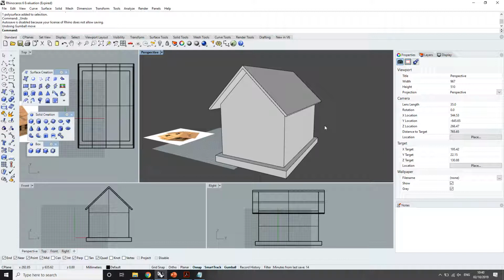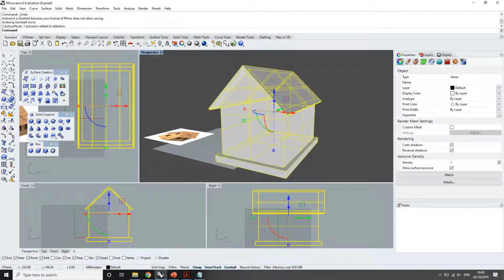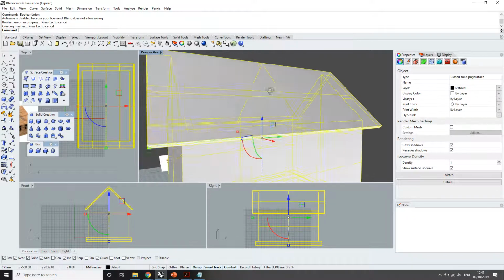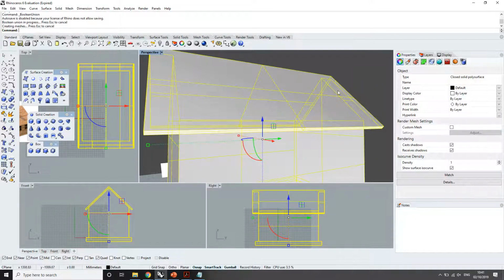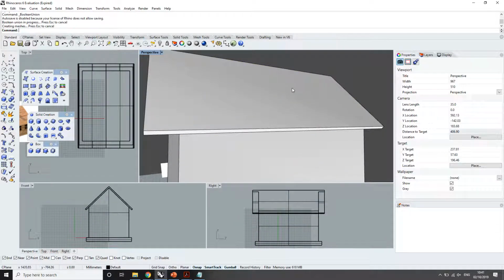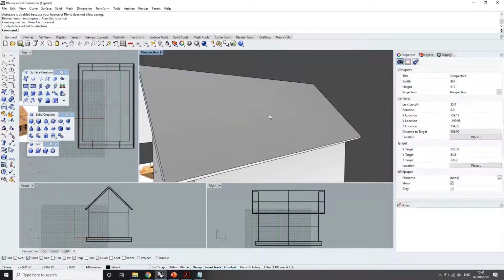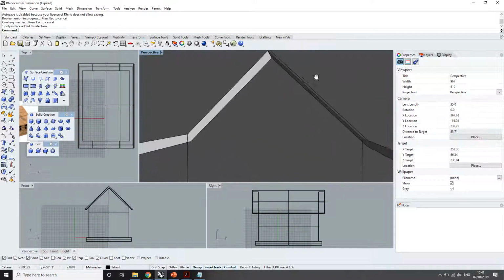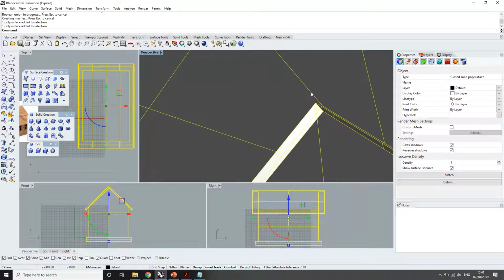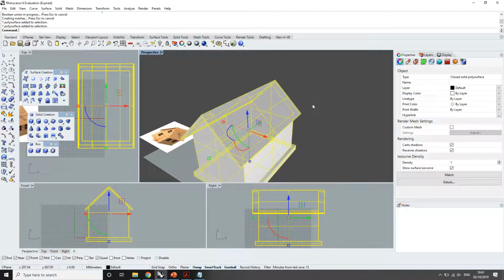So Boolean union. If you select all these objects and click on that, that's going to unify all of them into one single surface. Notice how, if you look through the object, you can see that inner surface of that roof comes and joins onto that, which means it's a watertight object. Now, if I select the roof, it's going to select everything else along with it. If I move inside, you can see that there is that separation line at the top.